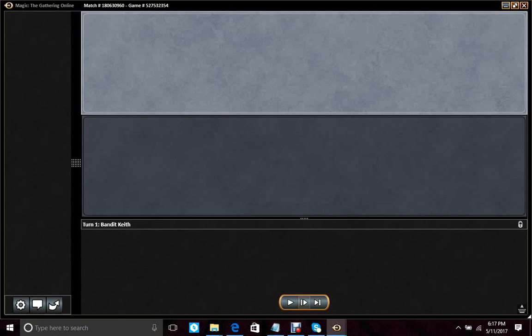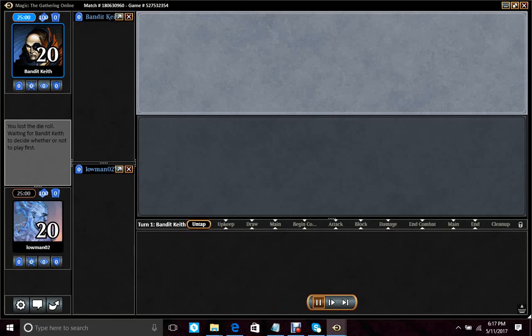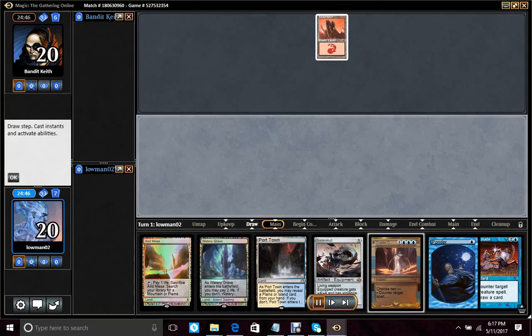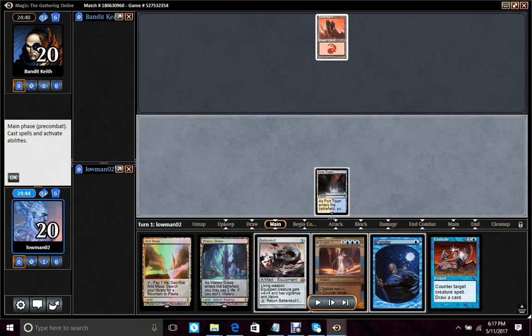Hey guys, Loman02, getting ready to do a quick series of videos involving playing the control 100 card singleton. And this first match is actually against the aggro. So I think that was a pretty easy mulligan right there. We need to have our lands.